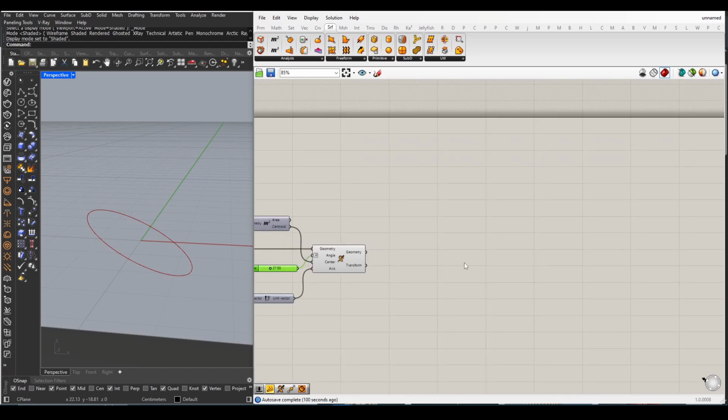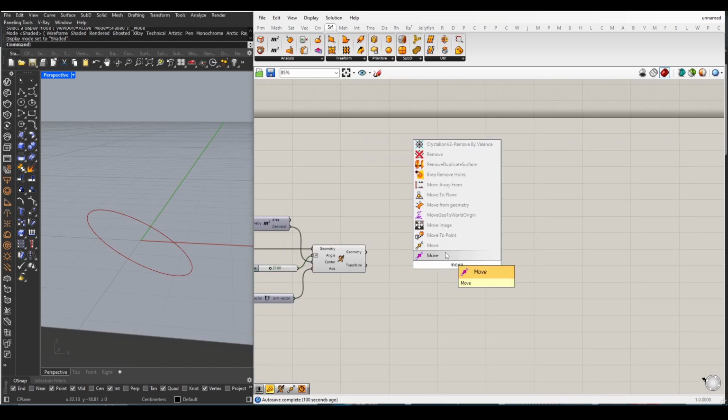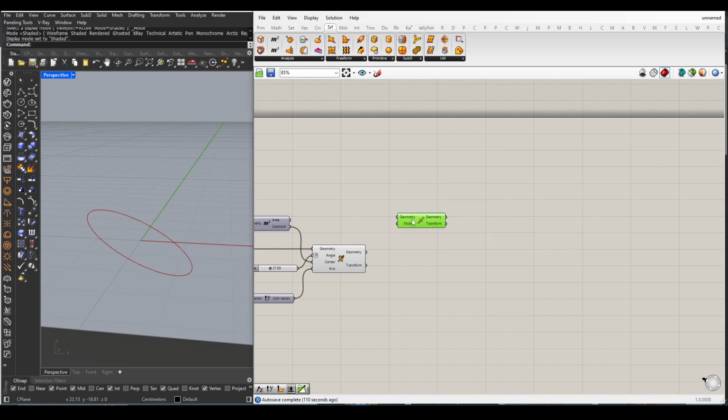So now I will make two copies with move. You can press Alt while you're dragging to create a copy from the component.